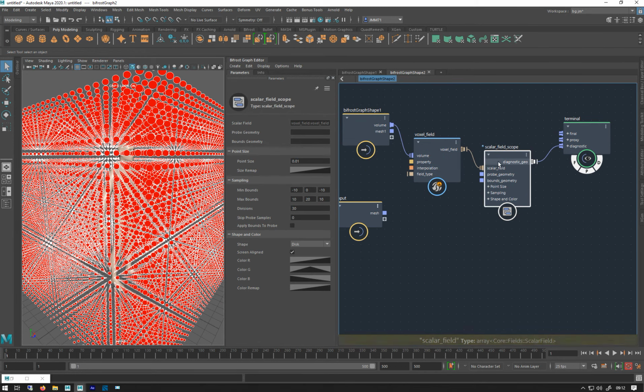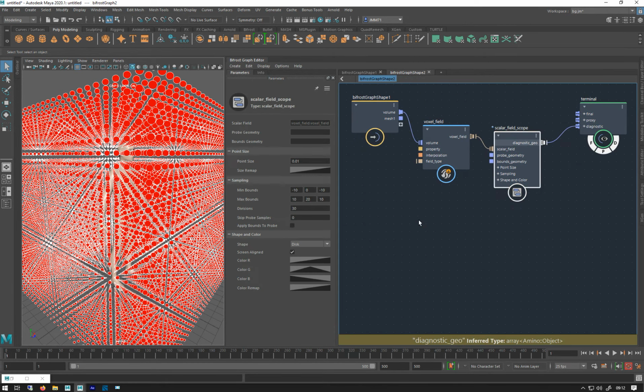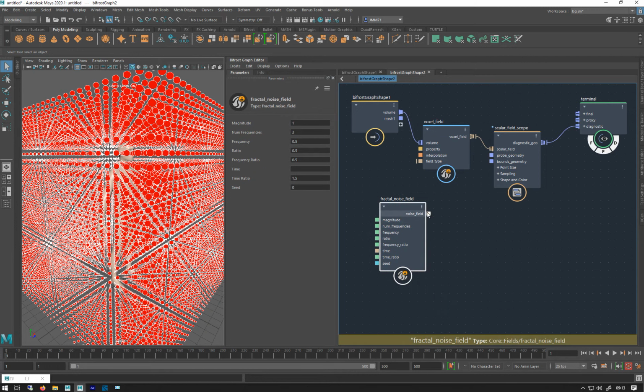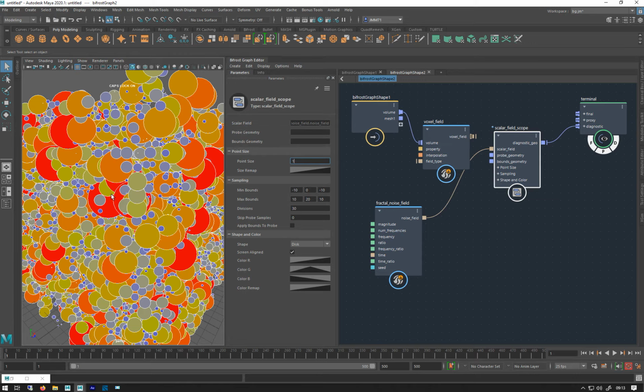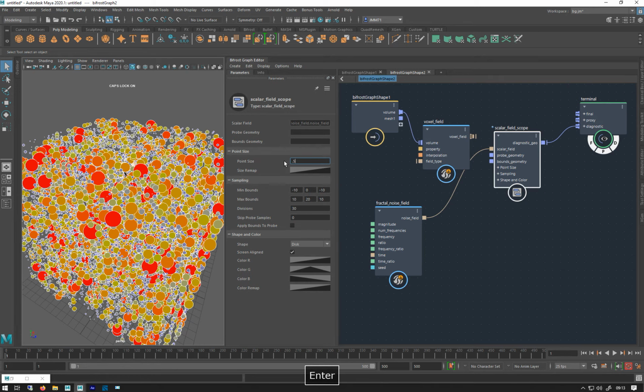So, got that. I'm going to make a turbulence field or a noise field. I'll make a fractal noise field. There we go. And this is another scalar field. You can see if you mouse over that, you can see written down there, it's a scalar field. So if I plug that in, you would see those back up to something bigger. Quite cool. All this stuff's renderable, by the way, if you quite enjoy making these sort of things.